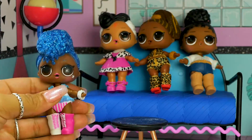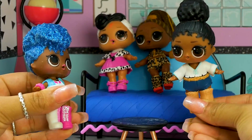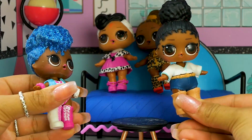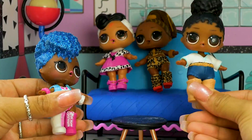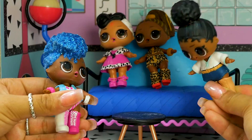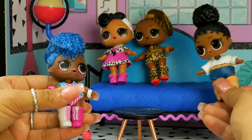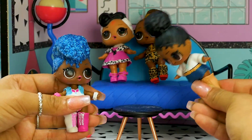All my friends are here — I didn't expect that! Hi guys. We're just watching a movie — our favorite movie ever, The Incredibles. Boys and girls, have you watched The Incredibles yet? It is so awesome. I love this movie. Anyway, this couch is awesome. We love it, Independent Queen. It's so cute and blue — obviously your favorite color.